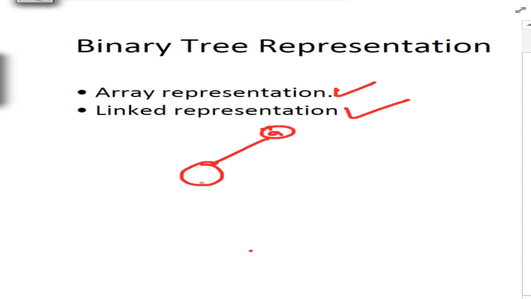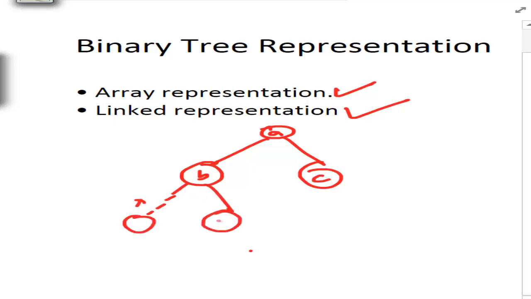Let me call it A, this is B, then C. Say for example, this link is missing, okay? This is not there. Then I got the D here. Say for example, this is also missing and this is also missing. Then I have the D, where I got a couple of kids, okay? This is the E and F. Now I want to represent this in an array.